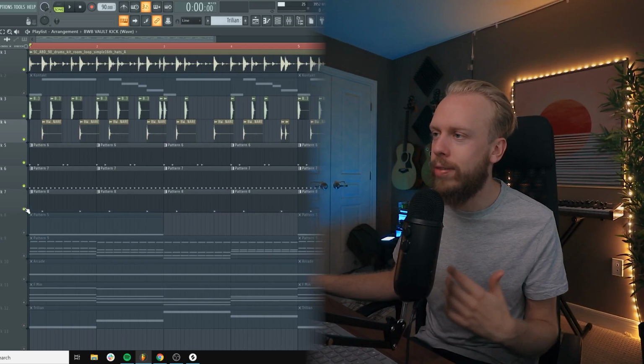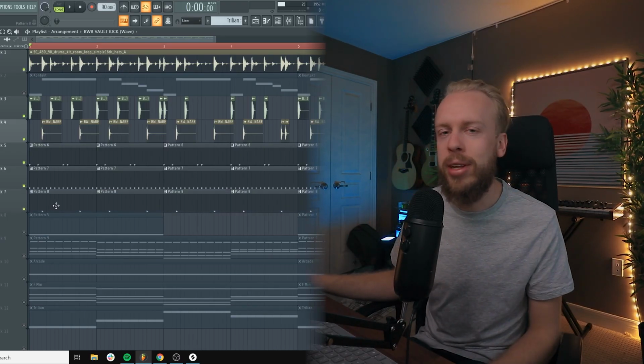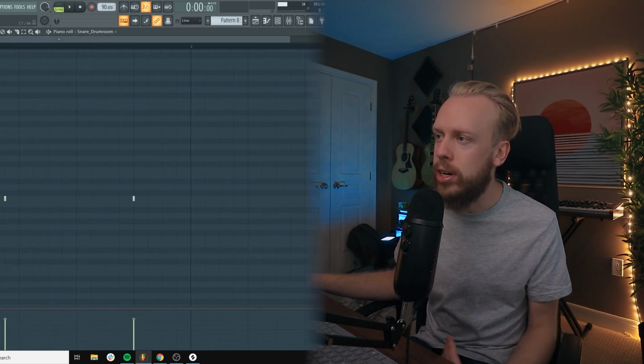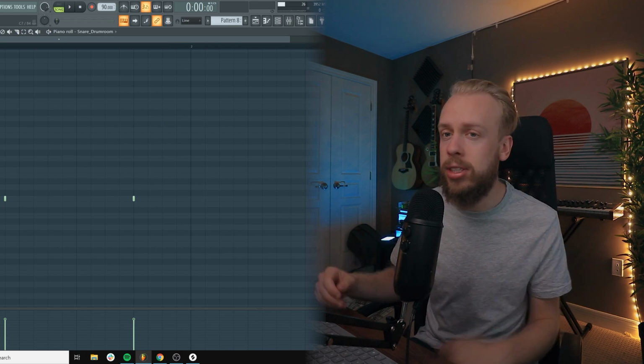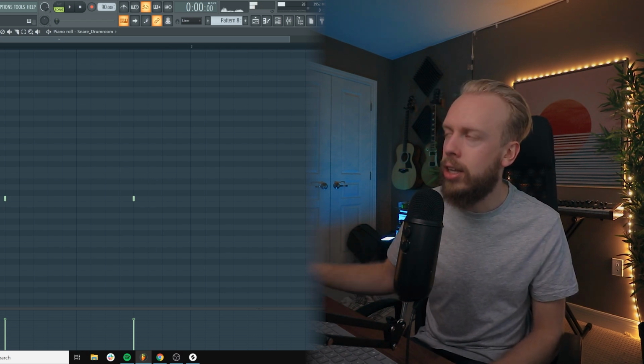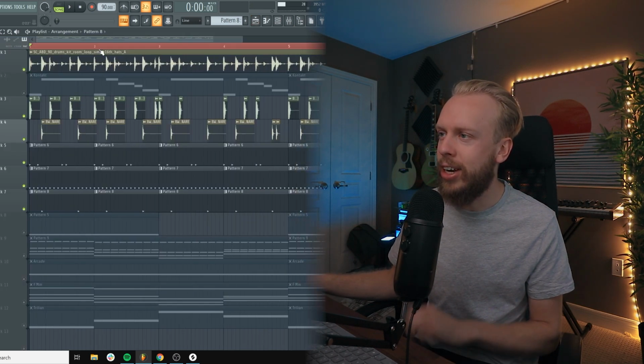And then also, just to give it an extra something for that stadium rock feel, I got a snare that I added a bunch of reverb to, and it just plays at the same time as the other snares, but it sounds like this. So something big and powerful, right?